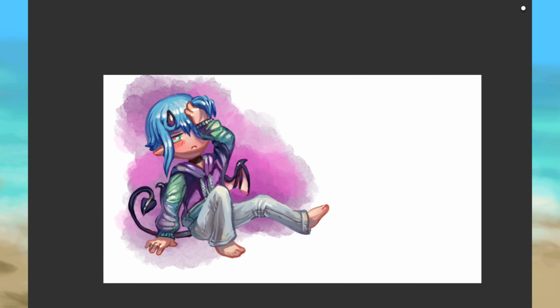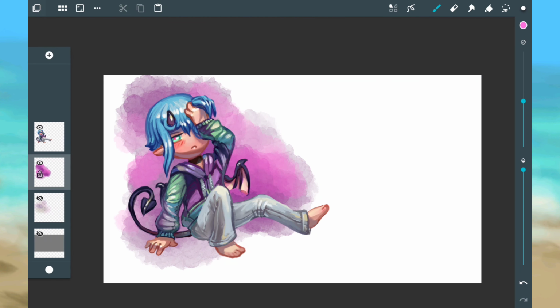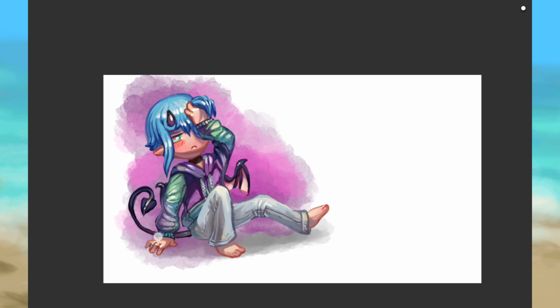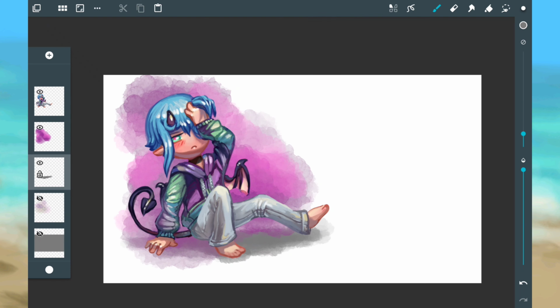I really do love this brush. If you've looked at some of my previous art, you'll see I use it all the time. And it's used for my Animal Crossing pictures too. So all of the cards I made for my Amiibo cards, I use this brush for the background in every single one of those pictures.